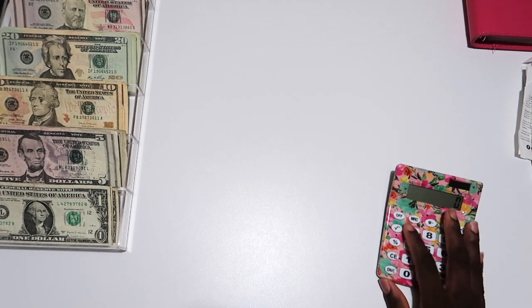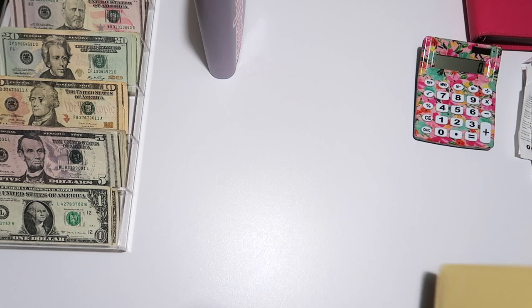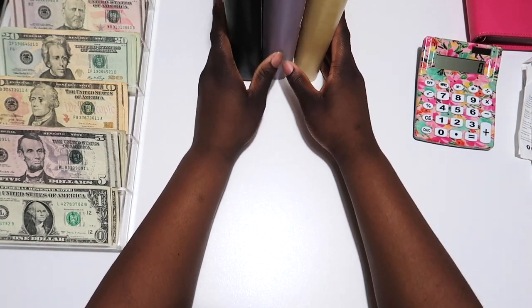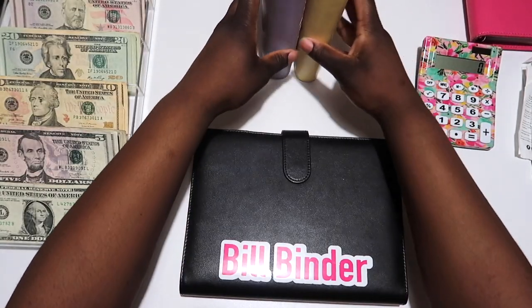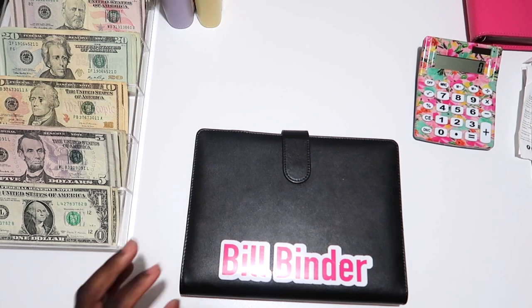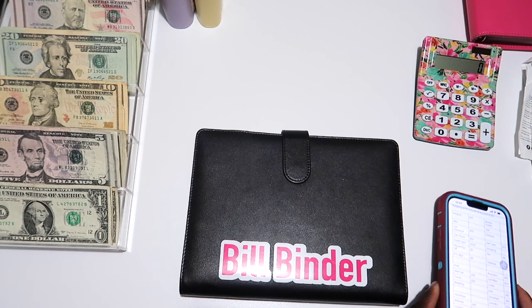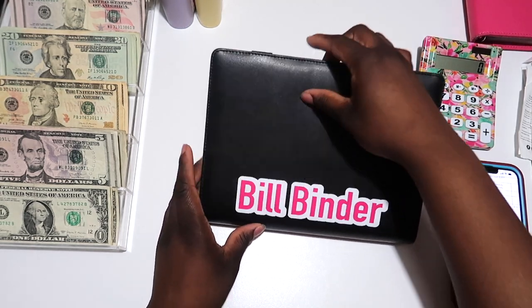Right. So let me take out my calculator, because sometimes I'll be bugging and I don't know how to count. All right. So let's set this up here. You guys can't see. So we have bills, high priority, low priority. So we have three binders. So let's get started, starting with bills. All right, so probably have to move that over here to the side. And my breakdown, I did a spreadsheet on Google Docs, so that's what I'll be looking at from the side over here. I'm usually on paper, but I can't. I'm still trying to figure out my way, y'all.